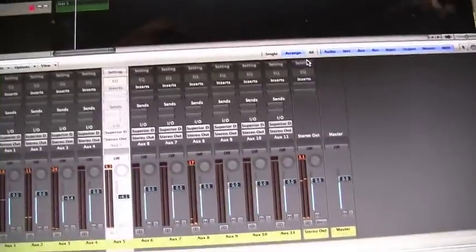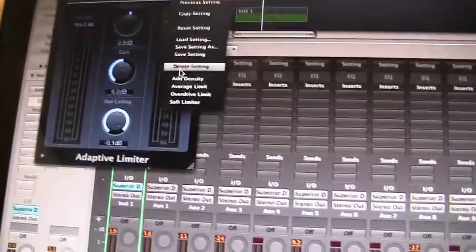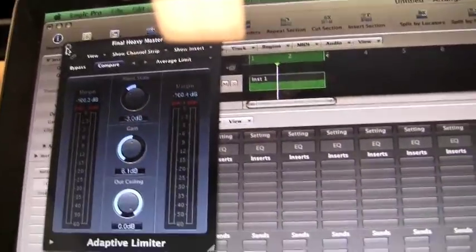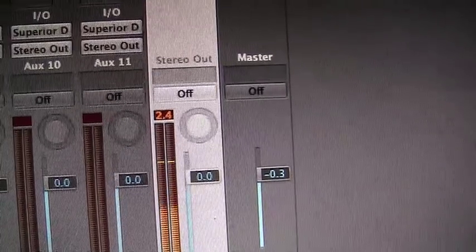Now, an easy way to get your songs to a decent level all the time is just something I do. Logic has a master stereo out, right? You go to settings, and they have a bunch of presets for you to play with. I typically start out with the heavy master as a default, and then I take my limiter, just go to average limit. And then I lower the master a few decibels so it doesn't always peak. So that's fine for now. At the end we'll play with that a little bit more.